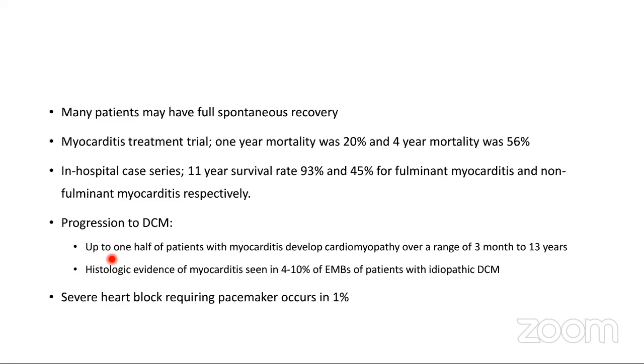Here, immune suppressive drug, steroid, intravenous immunoglobulin, you should try in this patient, especially if you have a diagnosis of giant cell myocarditis or sarcoidosis. Sometimes when the patient is subjected to a mechanical assist device, you can take a frozen section. You can take a biopsy from the heart and freeze it, and you examine it. You may find giant cell myocarditis or sarcoidosis, then you will be reassured that immunotherapy will help the problem. If not, if all of these are in vain, you will go for cardiac transplantation.